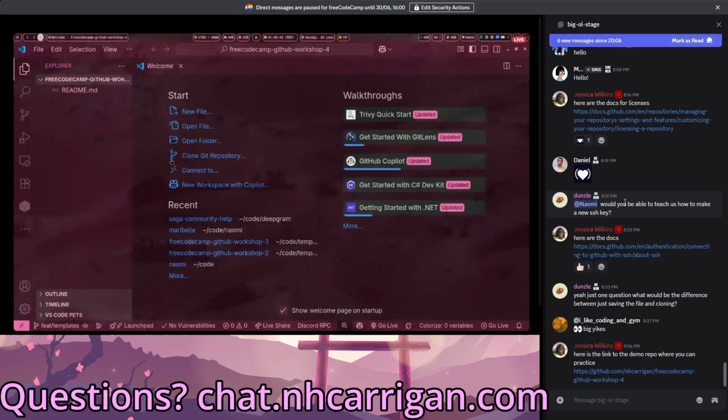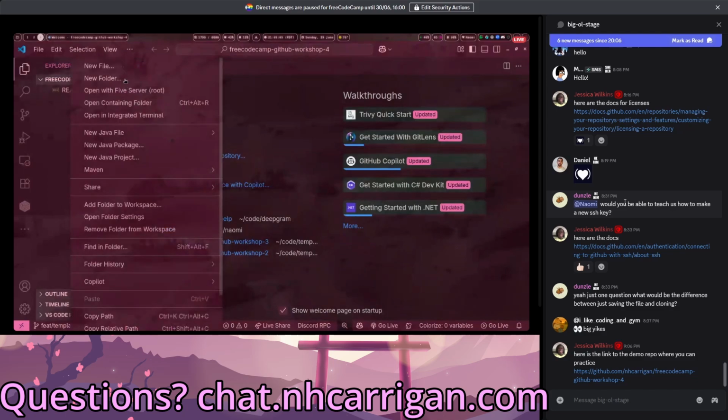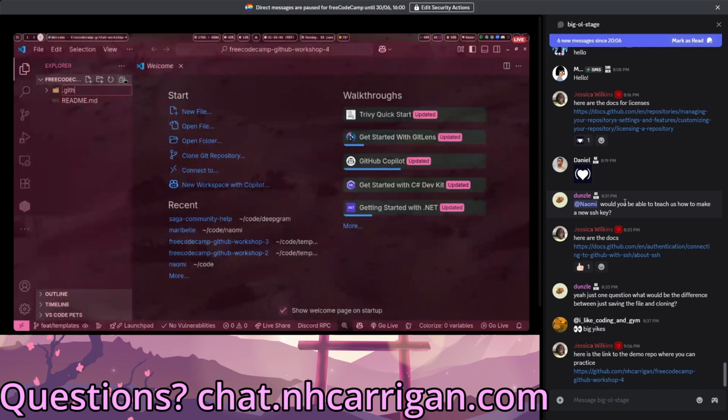If you remember the .git directory, that's the special folder that holds all of the settings for Git. We want a .github folder, which similarly will hold all of our settings and configuration for GitHub. So let's go ahead and create that. We're going to do a new folder. We're going to call it .github.